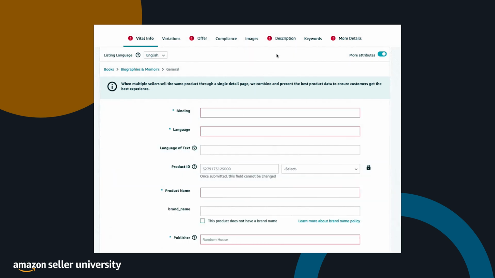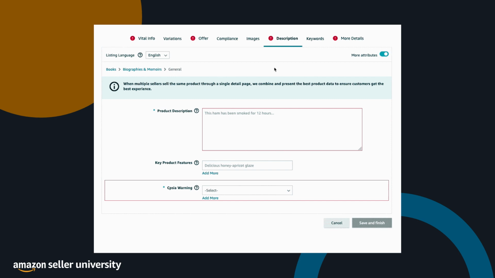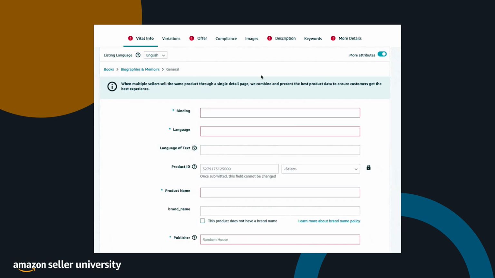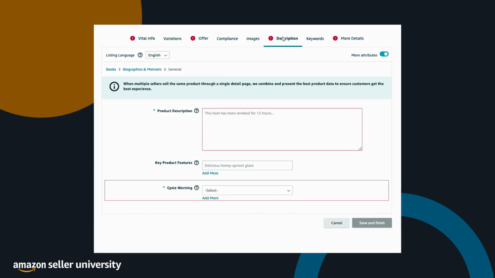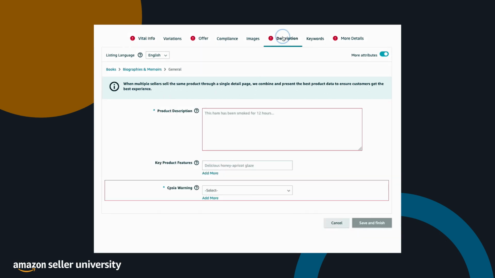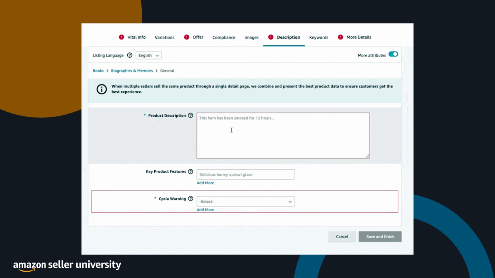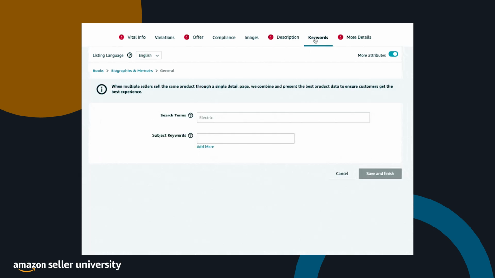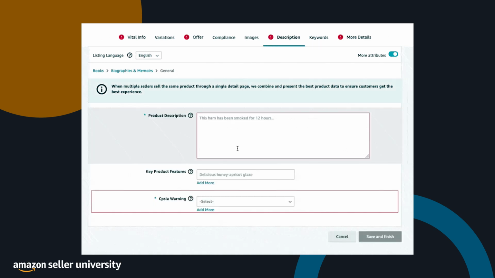As a best practice, we usually recommend including 3 to 6 concise bullet points for each listing. Because shoppers will see your key product features before they find the product description, it's pretty important to make sure your bullet points are as descriptive and comprehensive as possible. In the keyword section, you can add identifying information to show your product to the most relevant audience.